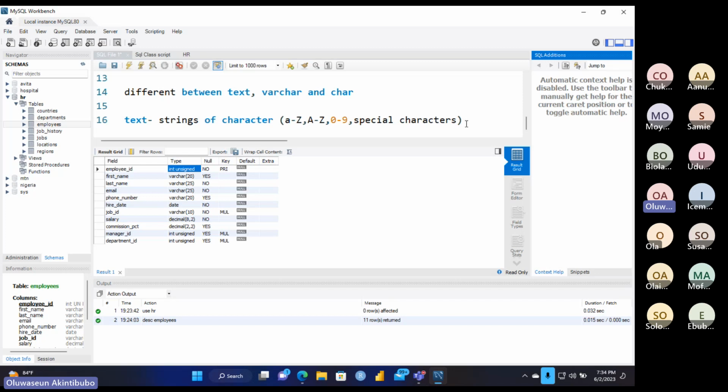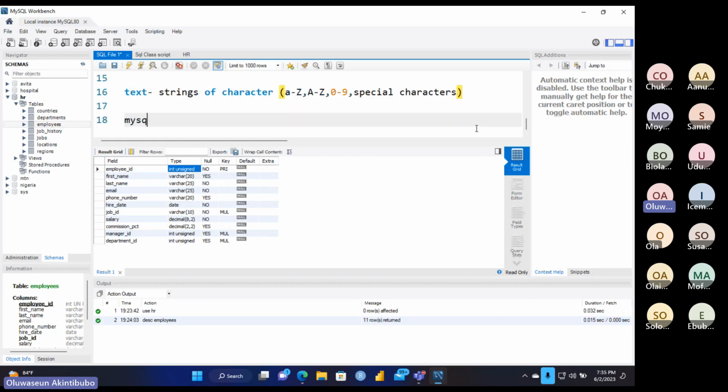So text is like in Excel. In Excel, what you use to store your alphabet names and all of that is text, right? It's the same thing that you have here. But in MySQL, and I know Oracle has Varchar, even though some of them Oracle uses Varchar2, right? In MySQL, varchar is the equivalent of text.